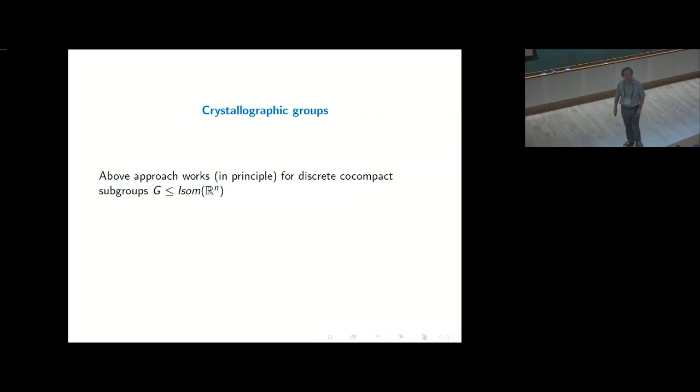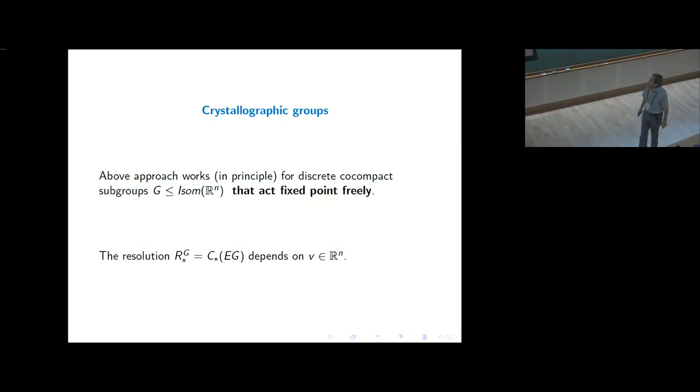So there was an example. I took the Klein bottle group, but in principle this works for any Euclidean crystallographic group, because crystallographic groups act on Rn. Well, I'm jumping ahead of myself a bit. It works for any crystallographic group for which you have a fixed point free action. You can do that Voronoi trick, and that is implemented in GAP.